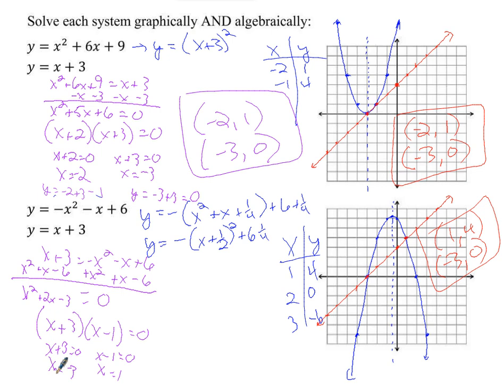So take your x equals negative 3 and do what with it? Plug it into the bottom equation, the easier looking equation, and I get y equals what? 0. Negative 3 plus 3 is 0. I take 1 and plug it into the same equation, and I get 4, which means I have two ordered pairs for my solutions, negative 3 comma 0 and 1 comma 4. Same answers we got from graphing.